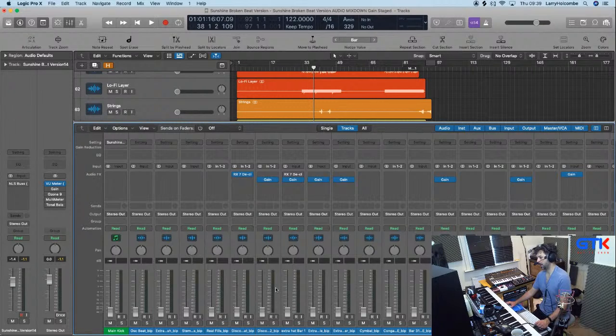So what I like to do at this stage is basically decide what console I'm going to use, place NLS channels on each one of the channel strips, bring them back up to unity gain, so the gain staging stays as it was, and then bounce in place with the NLS plugins on there. So basically I'm printing the console sound onto the stems before I actually start mixing.